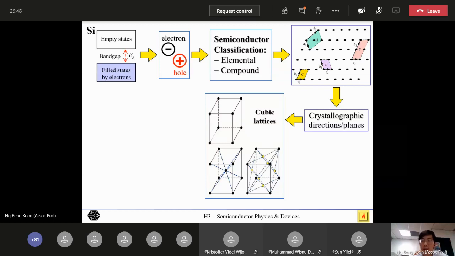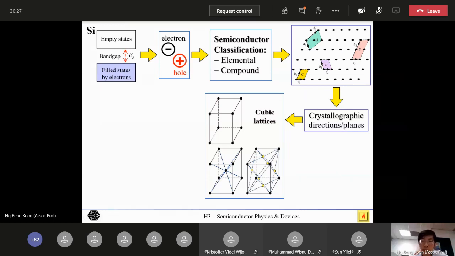For planes, it's using a quantity called the Miller indices, and we have actually described the procedure for finding the Miller indices. The Miller indices is essentially a normal vector to the crystal plane. So it's still a vector quantity, sort of, but we distinguish it from the vector direction or the crystal direction using a different notation for the bracket. For planes, we use a round bracket. For crystal directions, we use a square bracket. That's the only way that we can classify between directions or planes.